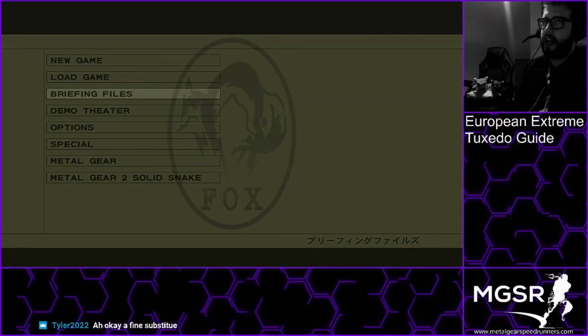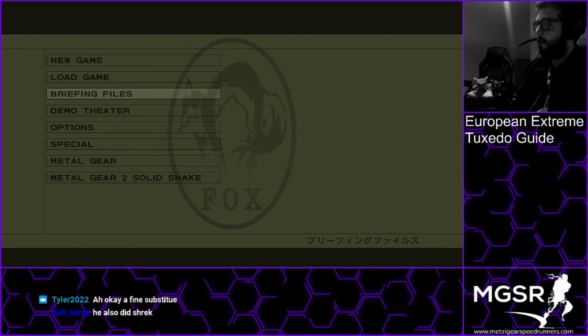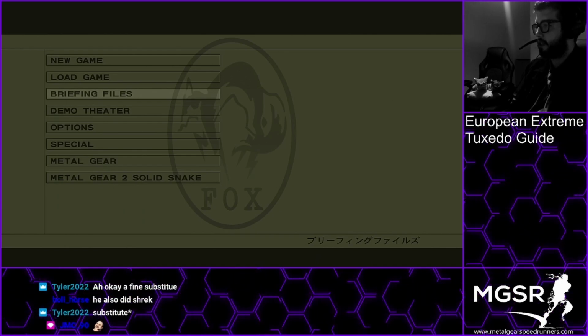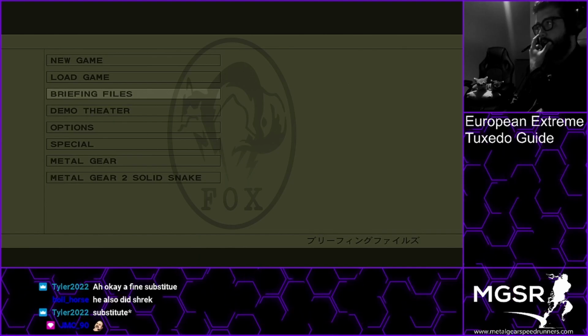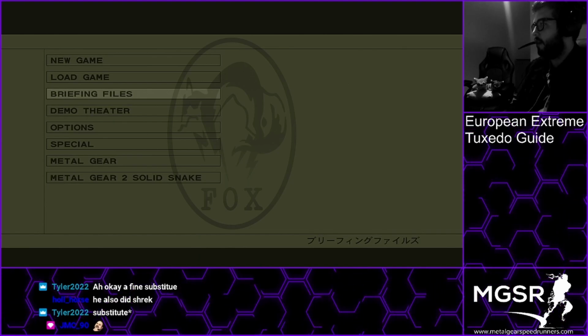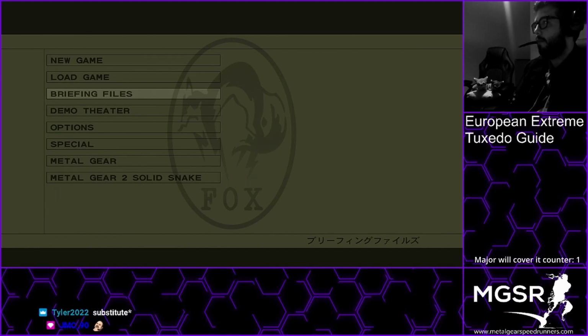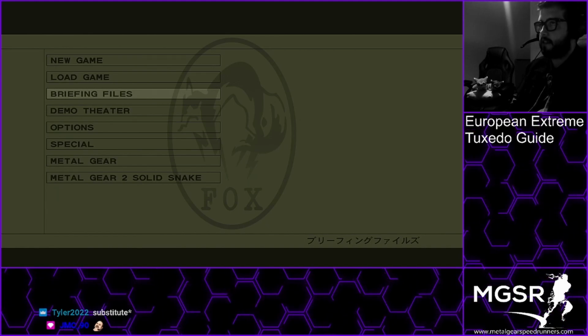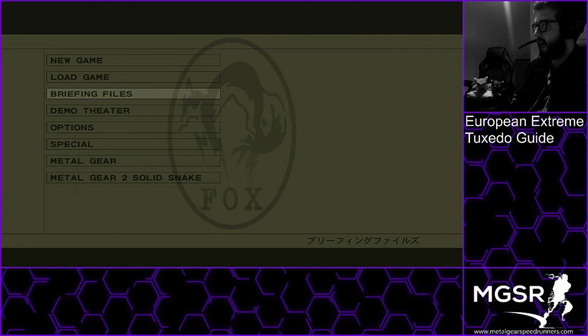I've been wanting to do this for ages, right? I wanted to just record a guide for this game. I'm mostly going to focus on the Tuxedo rooms, but also I'll go into the whole game as it comes up in the run. I just won't go into mega detail on it because I know that Major Zero is doing a guide specifically for European Extreme, and he will go into stuff better than I can.